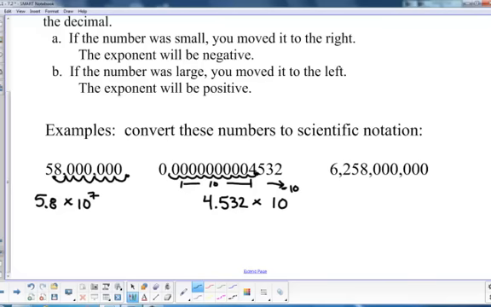So it gets a little confusing if you're thinking about moving right or left because it's kind of opposite if you're solving it or if you're looking at it and converting it. Depending on which way you go, it's tricky. So it makes more sense if you make it make sense. This means it's going to be a small number, so that's why it has to be the negative. This is a big number. So when we are writing the 10 to the power, we're moving it 9 spaces. Now we have our number between 1 and 9.9, and it's going to be a 10 to the positive 9.